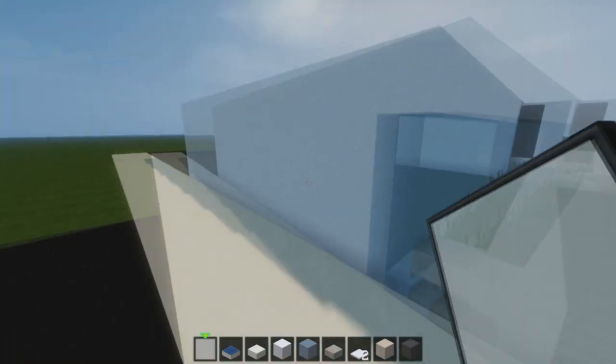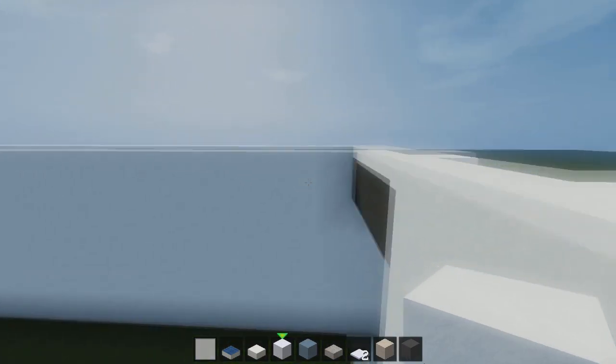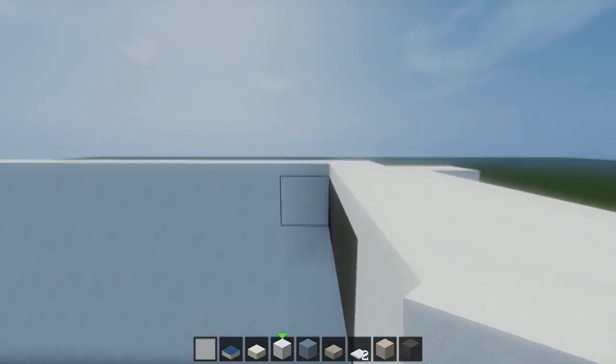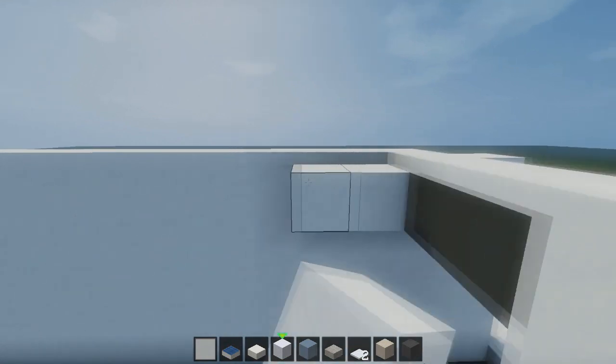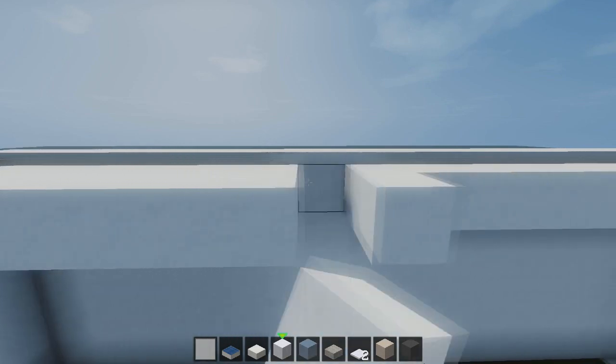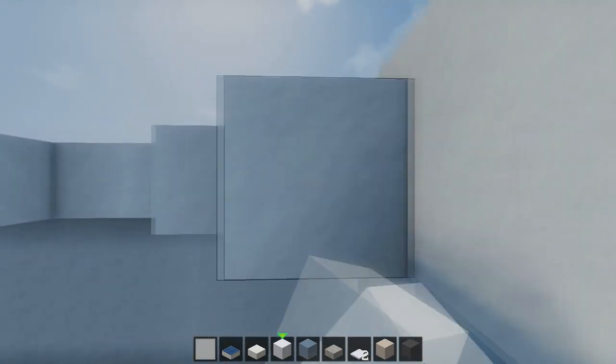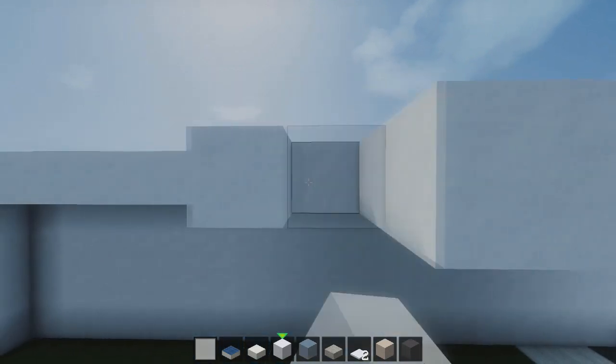And Nina man, buddy, thank you for the inspiration. Always thought you were a very good builder, because you definitely are. But this is really cool, and it was inspired by him. Doesn't really look anything like his build, but he just gave me some inspiration. So what we're going to be doing now is filling this with some snow.